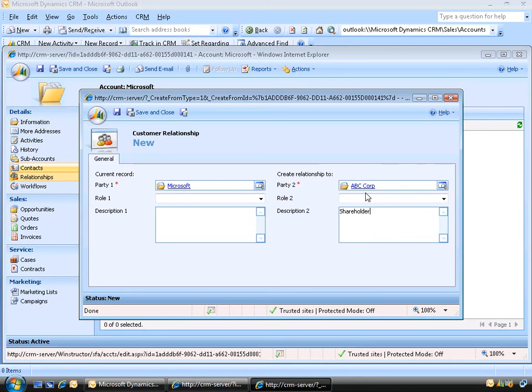And that's useful since, let's say we've built up a business relationship with Microsoft here, and suddenly this new company, ABC Corp, comes up on our radar as someone that we could potentially do business with. By defining these relationships, we then might be able to use our clout with Microsoft and Steve to assist us in forging a business relationship with ABC Corp. So this is a rather useful feature and can be a powerful thing to make use of if you have this required information to be able to put into CRM.